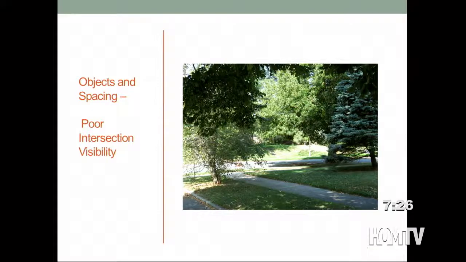This isn't so good. On the left, there's a hawthorn that has decided to send up some root sprouts. The owner's not keeping them pruned back. City's not keeping them pruned back. On the right, there's a blue spruce that's kind of low. You can see a little bit under it, but it's kind of low. And then there's a tree trunk on the far side of things. So this is really kind of a restricted vision situation. And pruning is necessary in this kind of a location so that the drivers can see more at that intersection.